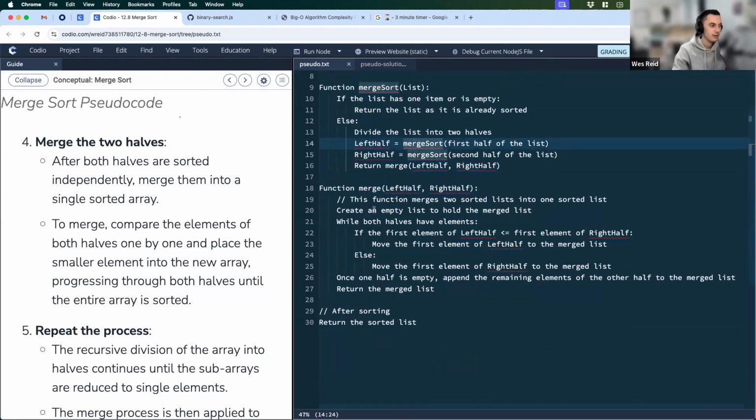For the merge function, I think the big idea is that with these lists, we're always comparing the first element of each of those items and then moving those into a new array. There are some ways you can do this where you don't have to make any modifications to the array, but I think it's actually easier to think of in terms of we pluck one value out of one array and push it into that new sorted list. At the very end, we're going to return everything, and then we're good to go.